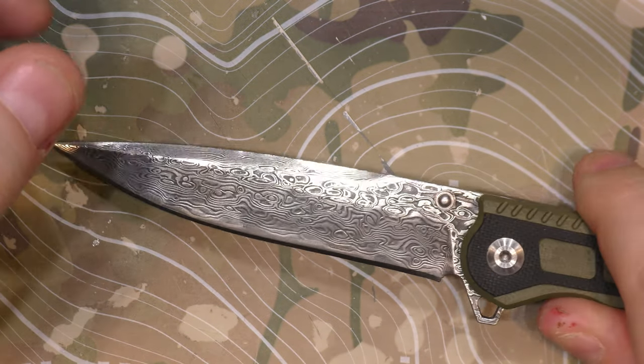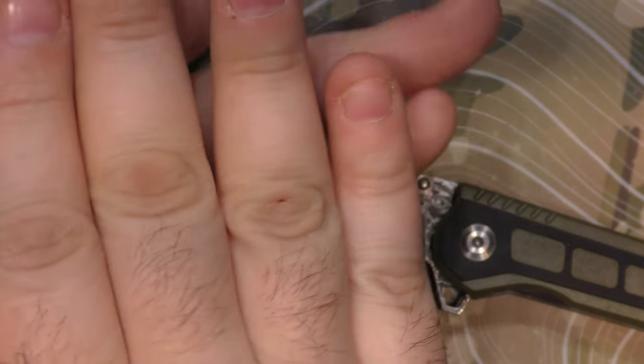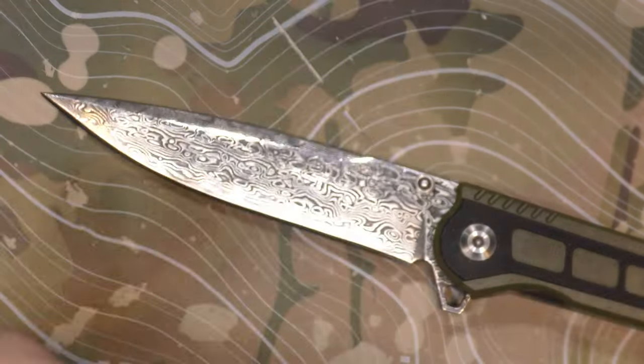When it's all done, what they're doing is taking the layers and hammering them out till they're thin and folding, and they can switch. They can fold on the long edge, they can fold on the short edge, and that gives them the patterns.